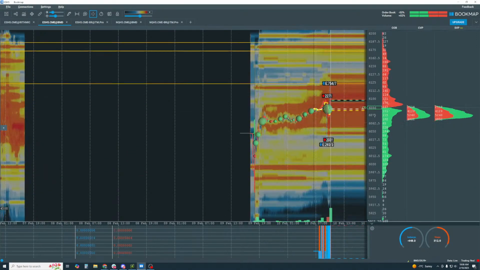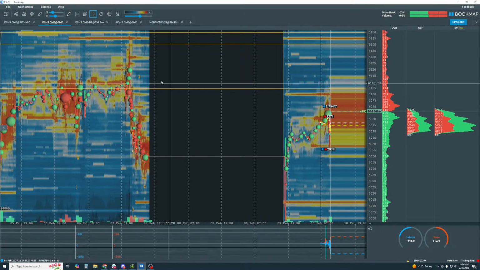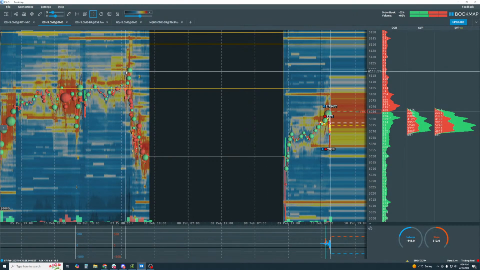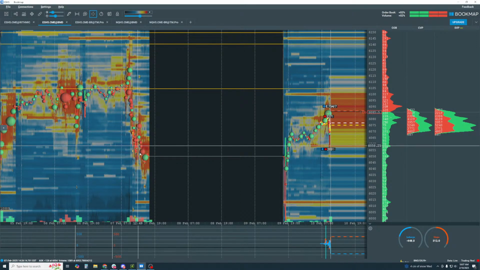Yeah, so these are highs of the day. We can see this is a higher time frame version of Bookmap that you will have access to pretty soon, just not yet. It's an alpha version, so it's in testing basically. So yeah, you can see the high here from back on February 7th. All right, so on Friday, the move up, and then the nice move down.